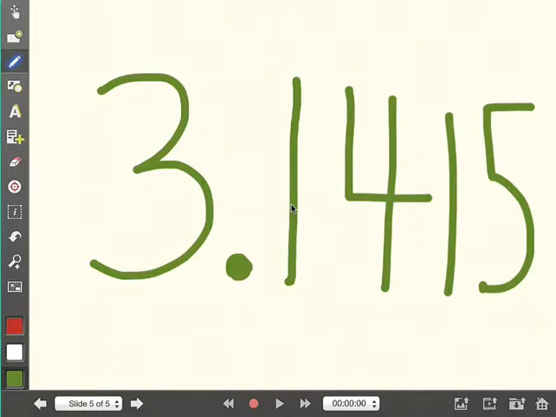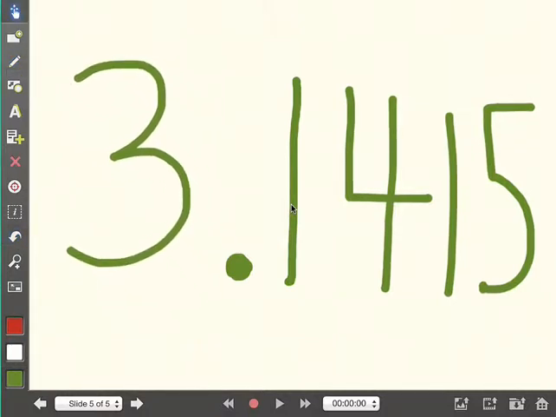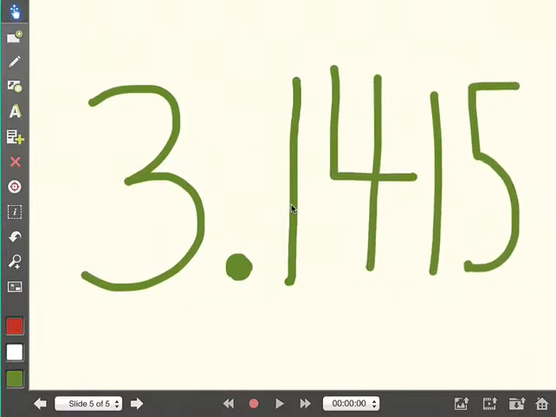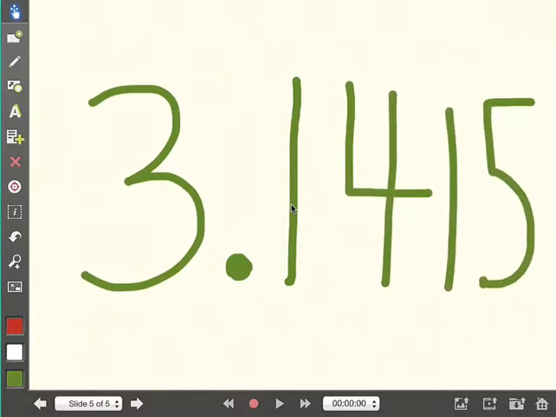Looking on the left-hand side, the toolbar, we know that we have the top one, which is letting you move things. Whoops, that's undo, right under the eye. I go back to the top, and the 3 moves by itself. The 4, 1, 5 move by themselves, and the 0.1 moves by itself because each was done during a different writing interval.